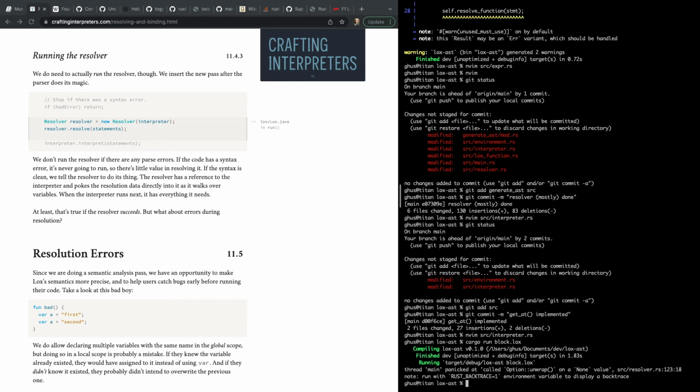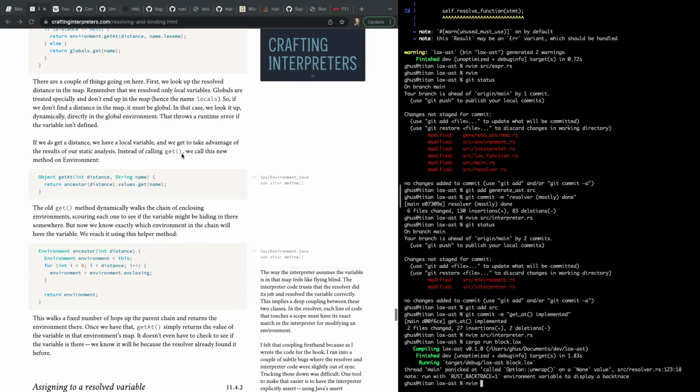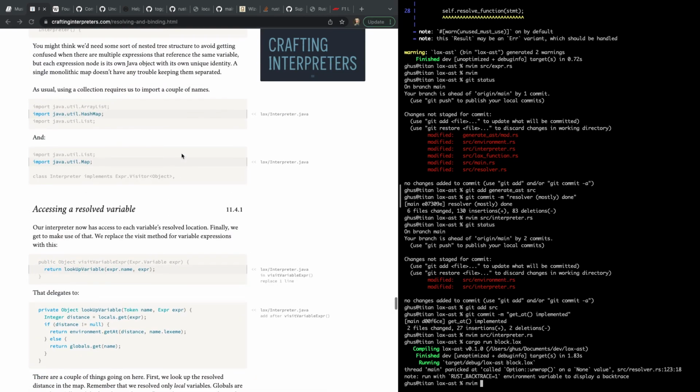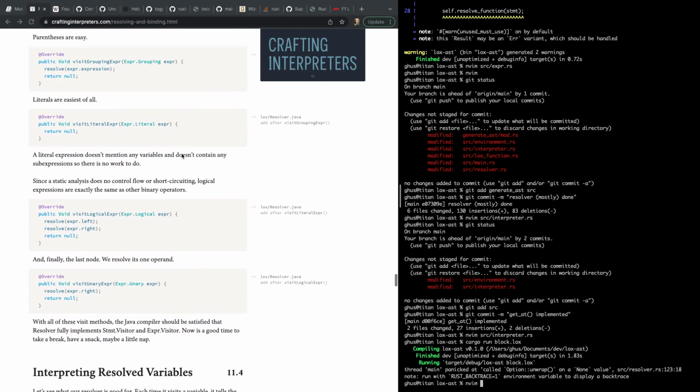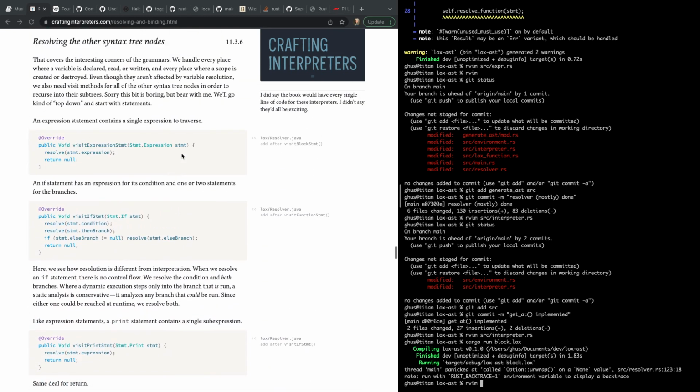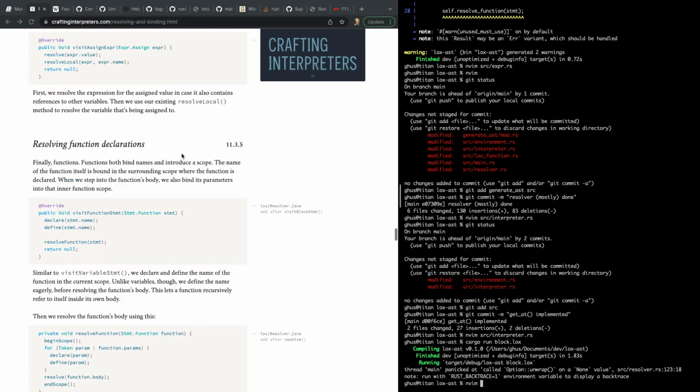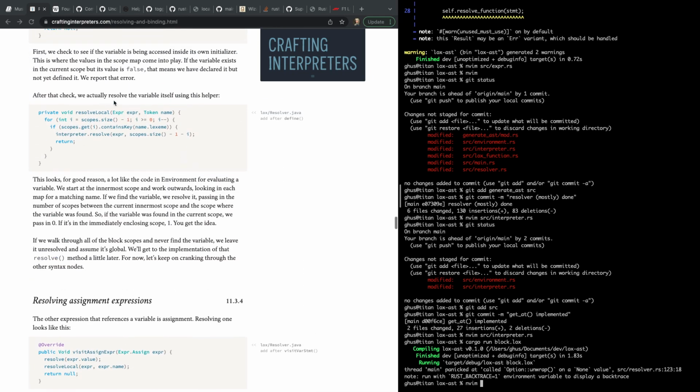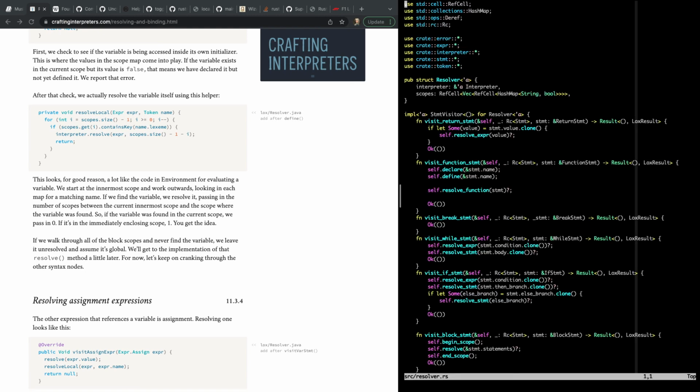Cargo run block. Because this is going to use, yeah, okay. So we have issues that we need to fix. SuperCuber says it compiles, therefore it works. Yeah, I wish that were true. I think there's a logic error in, where is it? Because I reworked the code that does the loop to calculate the distance back. Where is that? This code here, resolve local, which I think is what's broken.